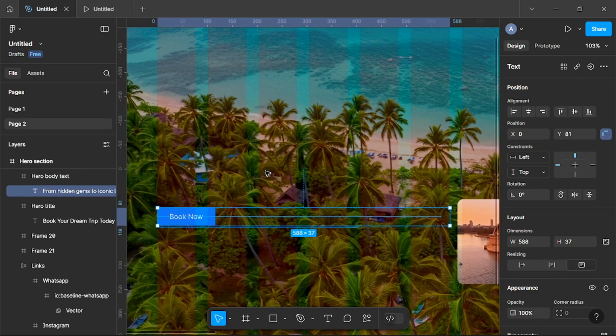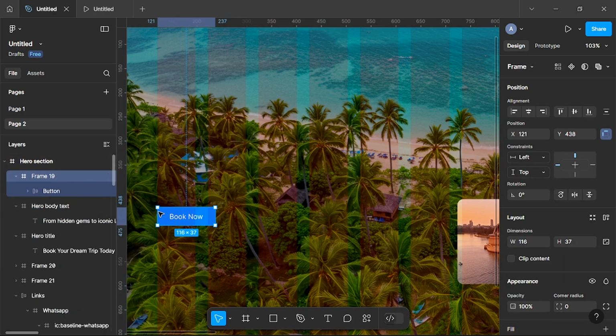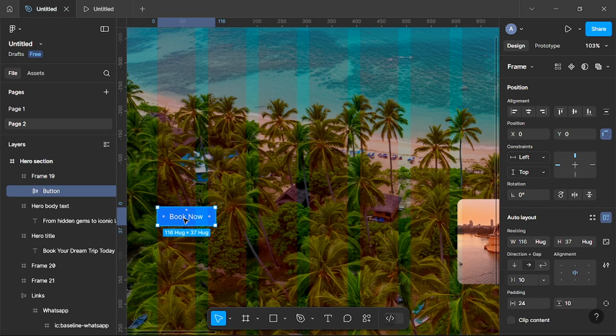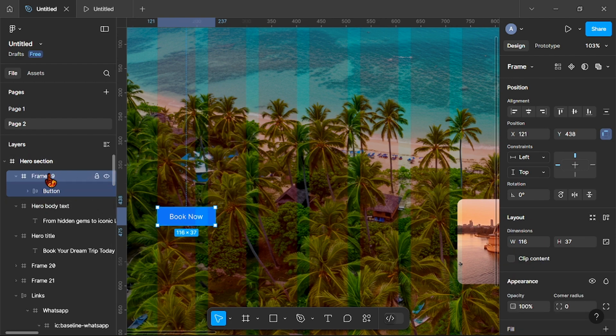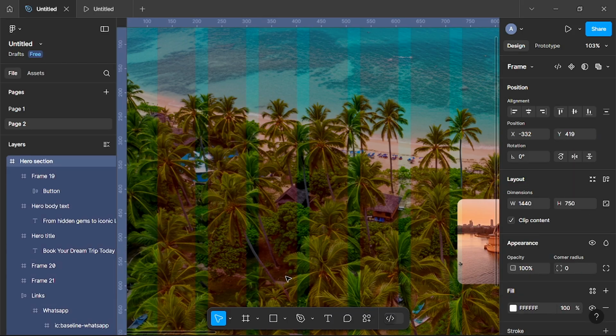So now the next thing, you come to your button. Remember, we created a frame 2 for the button. You double click, and if you come to the left hand side panel, you see that your button is what's clicked. So now this is the frame for the button, right? We are now going to click on the frame for the button, come here, then we'll check clip content, then we'll double click to make sure we're highlighting on our button. Then we'll do this. You see everything is hidden.